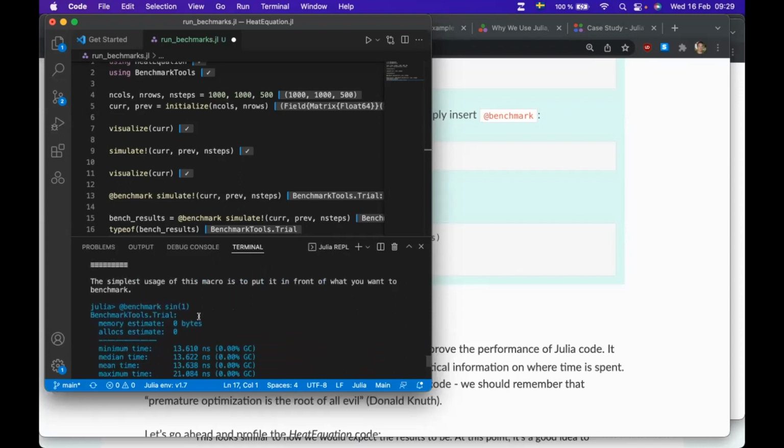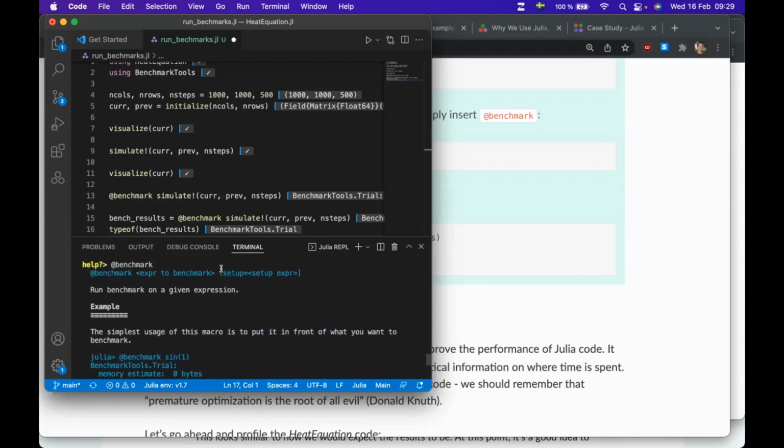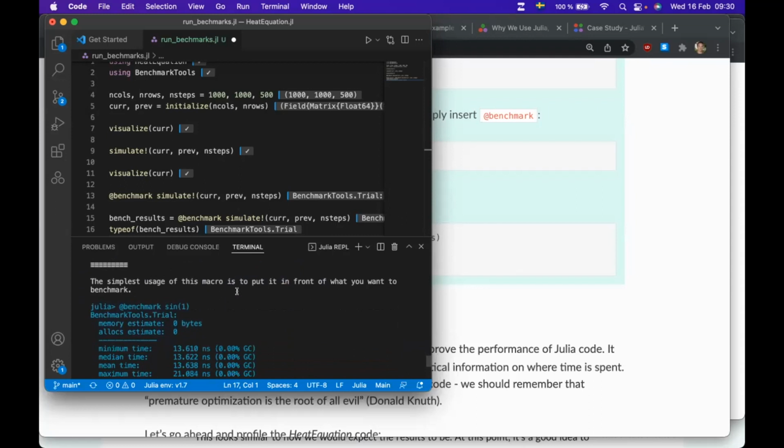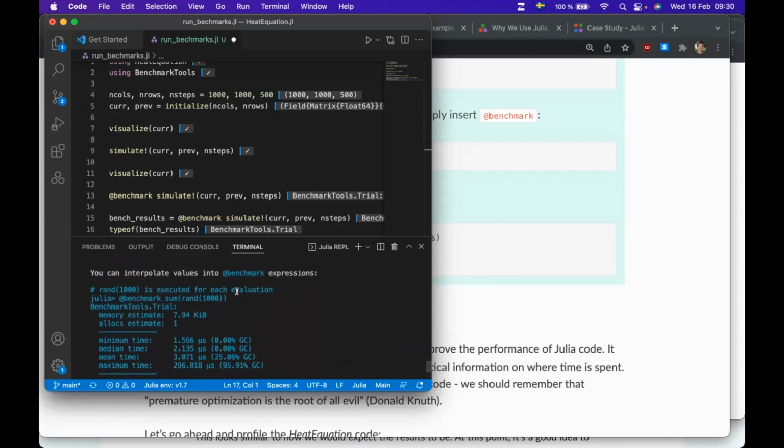It doesn't show us the flags, I'm afraid. There are many setup expressions. You can set the number of iterations or samples to take. I guess you would have to visit the documentation of the benchmark tools package. It should be printed here, but it's not.